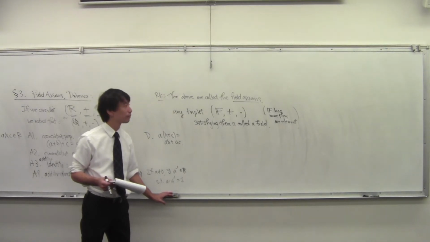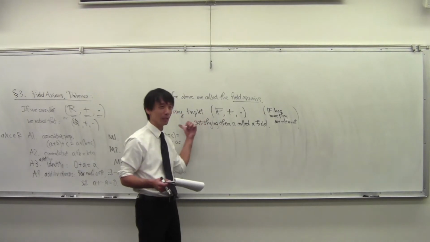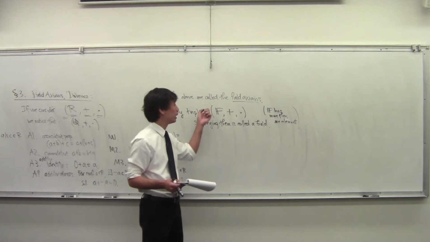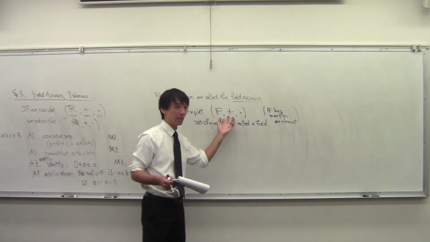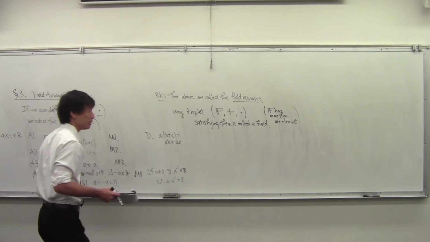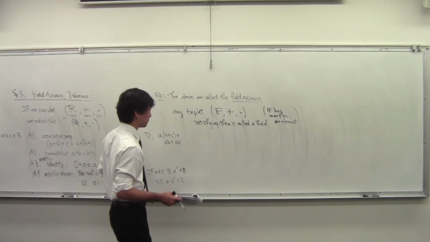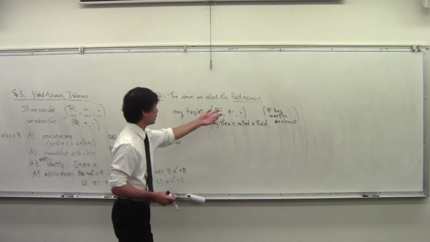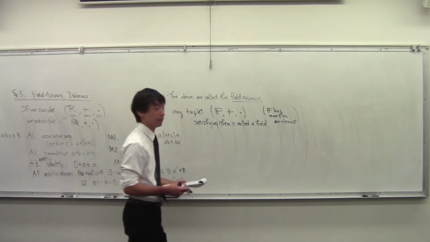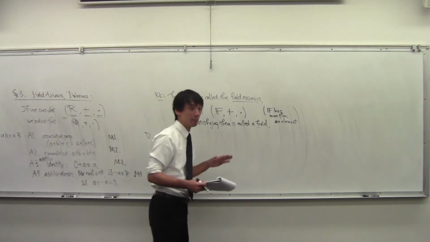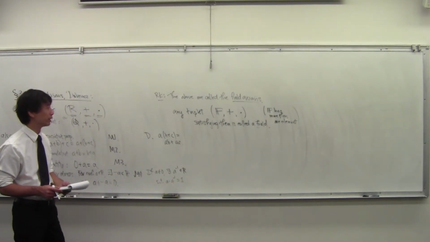It's always going to be addition and multiplication. Yeah, but it may not be the addition and multiplication that you're familiar with. As long as there's some set, and there's some way of adding elements of this set that satisfies this, and some way of multiplying elements of that set that satisfies this, and the two interact well in this sense, then we call that thing a field. So the addition might not be the addition you're familiar with, and the multiplication might not be the multiplication you're familiar with.